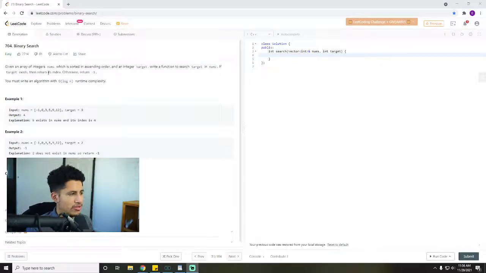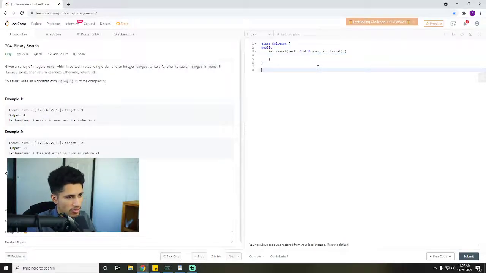So yeah, binary search, if you don't know, runs in O(log n) time complexity. But when you first see this problem, if you don't know what binary search is, you can implement an n squared solution by using two for loops. One to loop through the array, and the second one to check if the target is in the array, with an if statement. After looping through the array, return the index, and if it's not found, return -1. But we want O(log n) runtime complexity.